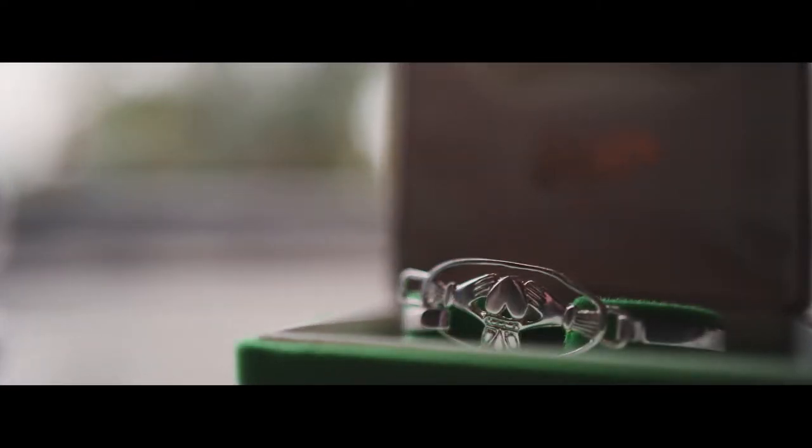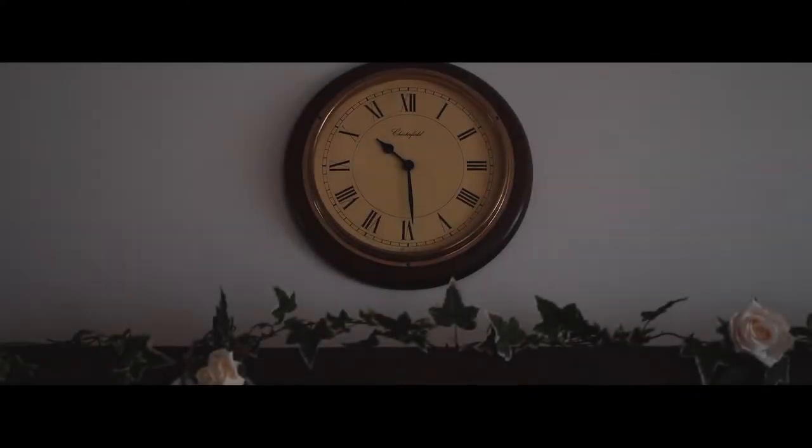This is Bridie and Simon at Style Lodge — approximately a 10-minute film. We start off with Bridie introducing the film into the bridal preps. We've got a couple of details: the dress, and that's Nana's bracelet, so that was important. The music just starts to kick in. On this film, all the music is from Artlist, which we use quite a lot. The titles come in on the beat of the music.